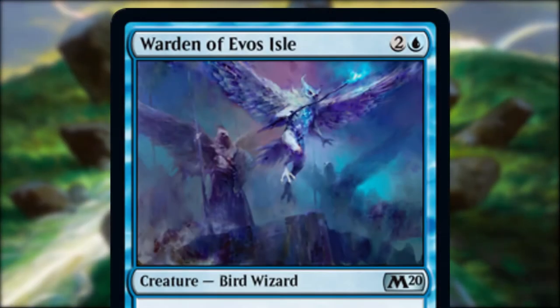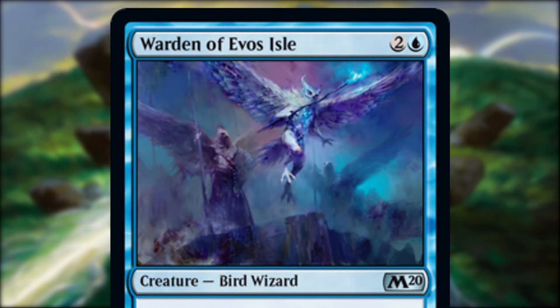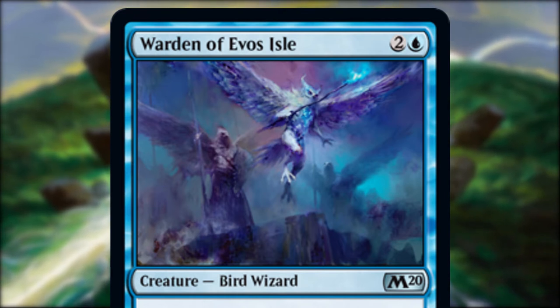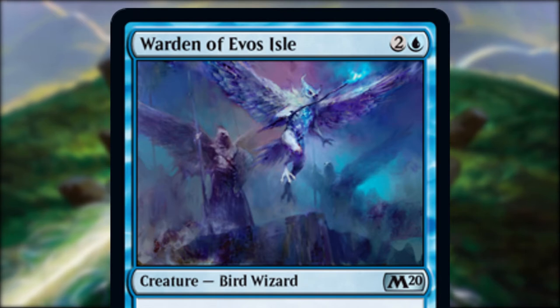Warden of Evos Isle is classic Nils Harm — again a reprint, and there is so much hinted at in this piece that isn't explicitly painted. Many of the Avon had no features at all, just suggestions of their shape in the mists. The colour choices are amazing, basically just using different hues of blue with some signature purples thrown in. The background seems to blend with the foreground elements, like the light emanating from the wizard staff, but not in a way that flattens the image — it adds even more mystery.